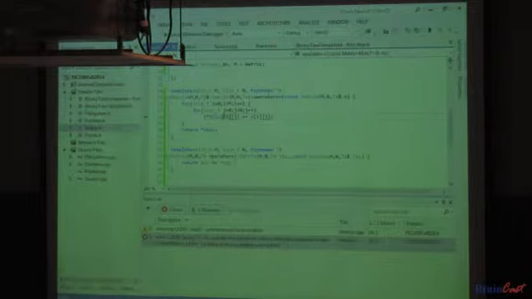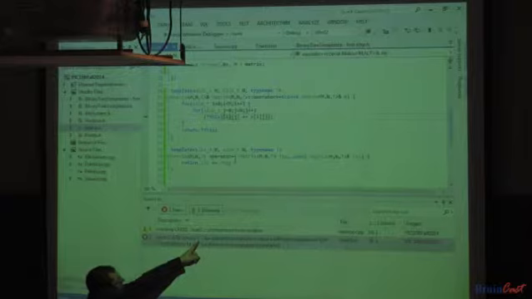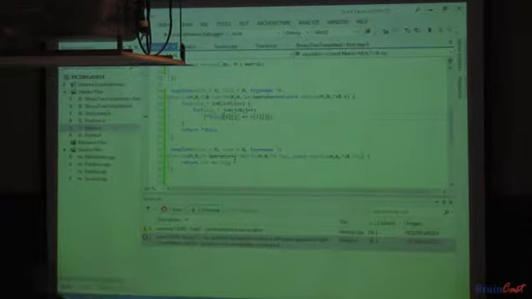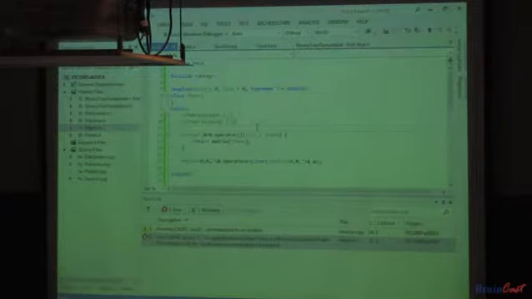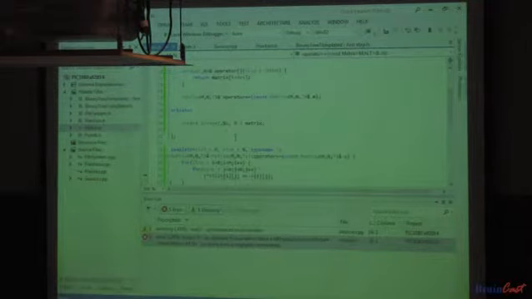Read the error. This is important. Some of you already encountered this in your homeworks. What does this code say? Error. Binary, open, close bracket, no operator found. Wait, no operator found. I totally defined operator. I have it. The operator's right there. It's in my matrix class. It's fine. What's the problem? See? It's right here, and the error is saying I can't do that. Why can I not do this?